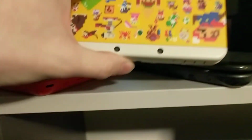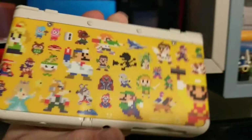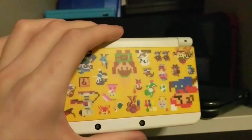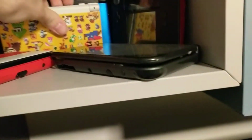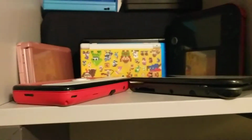So here's my original 3DS, or sorry, my new 3DS, and nothing wrong with this one at all. Honestly, I really love this design I have on this 3DS. The 8-bit characters. Honestly, I love this 3DS. I just never use it. Every time I want to use my new 3DS, I use the new 3DS XL. Which really sucks, because that's actually a really nice 3DS. The problem is I just have so many 3DSs to choose from. It's like, well, you know, where's my saves?